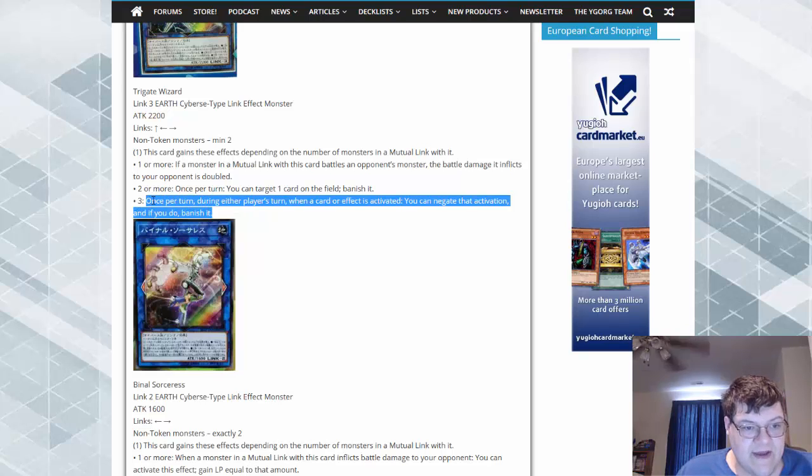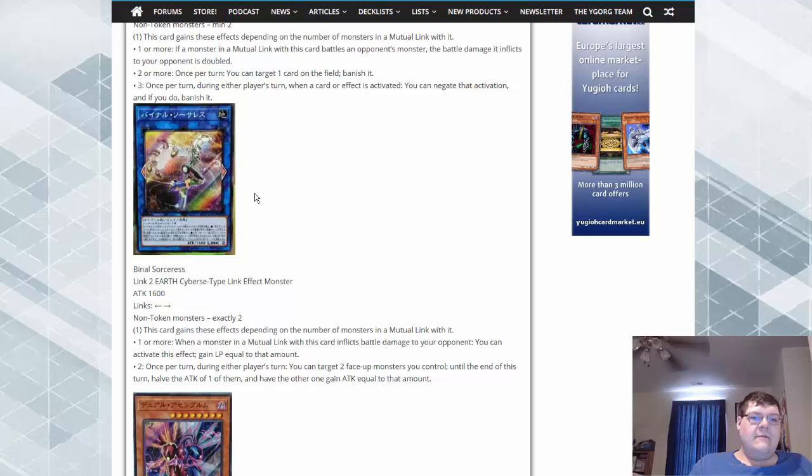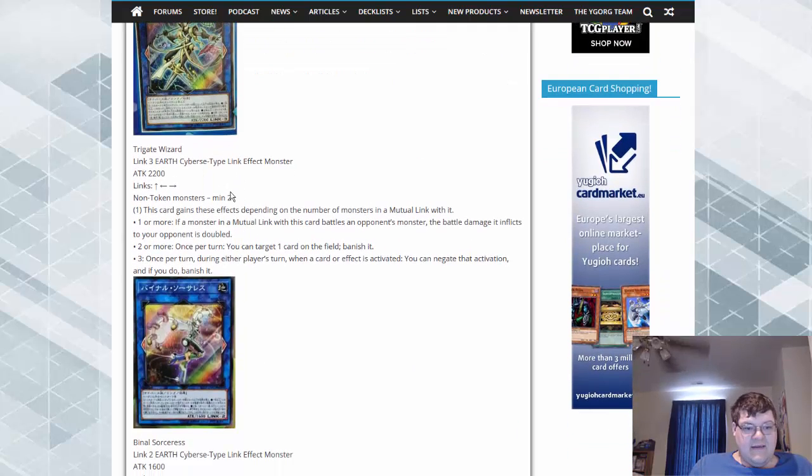Just making sure I read that right. Oh, God. Well, we did it. We have a negator already, and it's linked to 1600 ATK. Sad face.